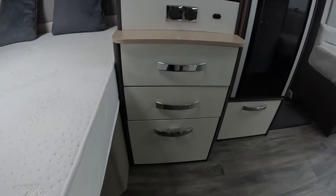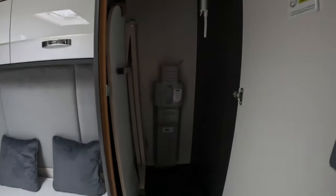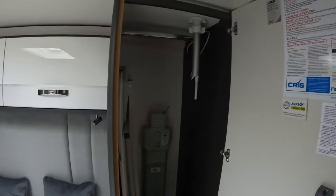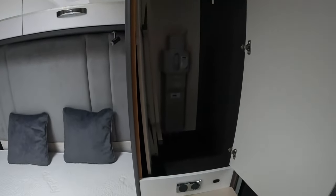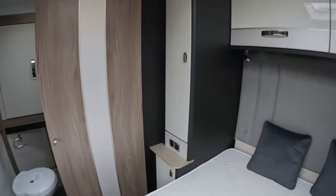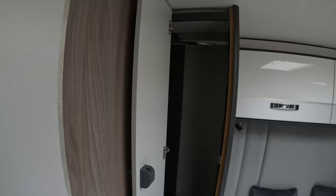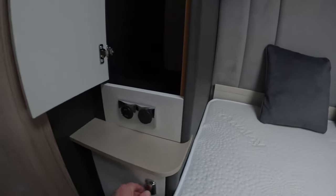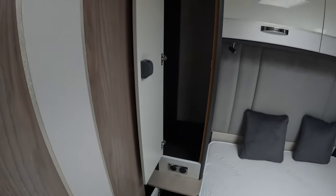You've got the corner cabinet there - Becca tends to use that to get ready, dry her hair, put makeup on, and there are sockets underneath. I put some of my toiletries in there as well. Really useful corner cupboard with a great mirror. There's tons of storage in this caravan, particularly for three of us. You've got two drawers and a fold-down cupboard at the bottom, and a wardrobe either side of the bed - the main one with lots of hanging space, and a smaller one on the other side for my bits and pieces. There's also a storage cupboard underneath.